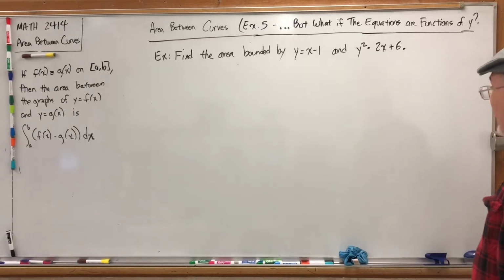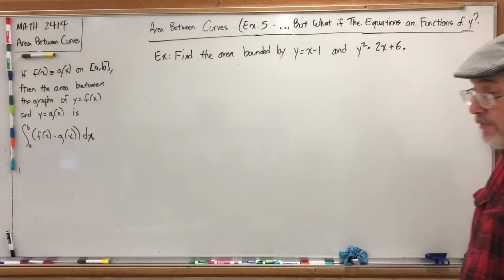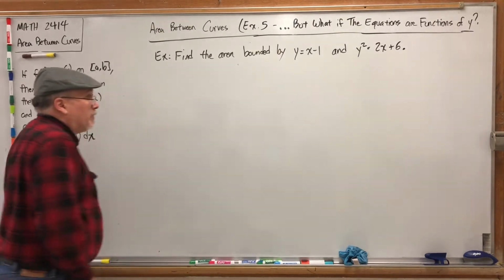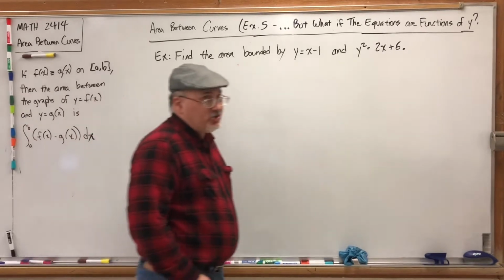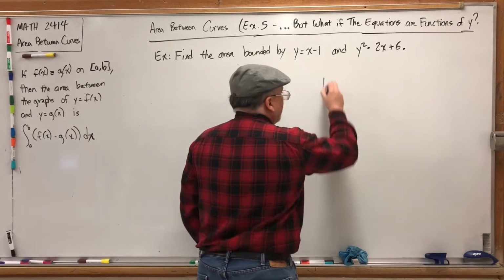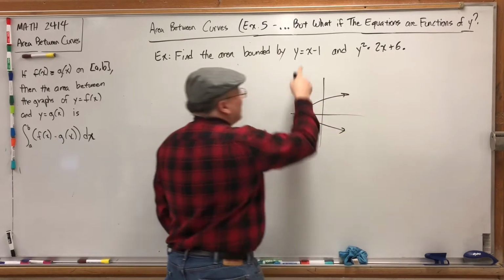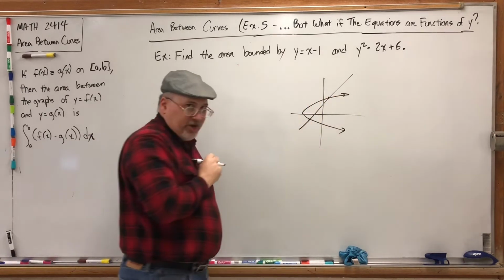And being the same graphs, and it's the same lamina with the same area, so we should get the same area we got before, which was 18. But the problem with this previously was that the second equation was not a function of x. And to just recap it so this video can stand on its own. This was a sideways parabola that lived over here. This was a line that crossed the parabola twice, not drawn to scale.